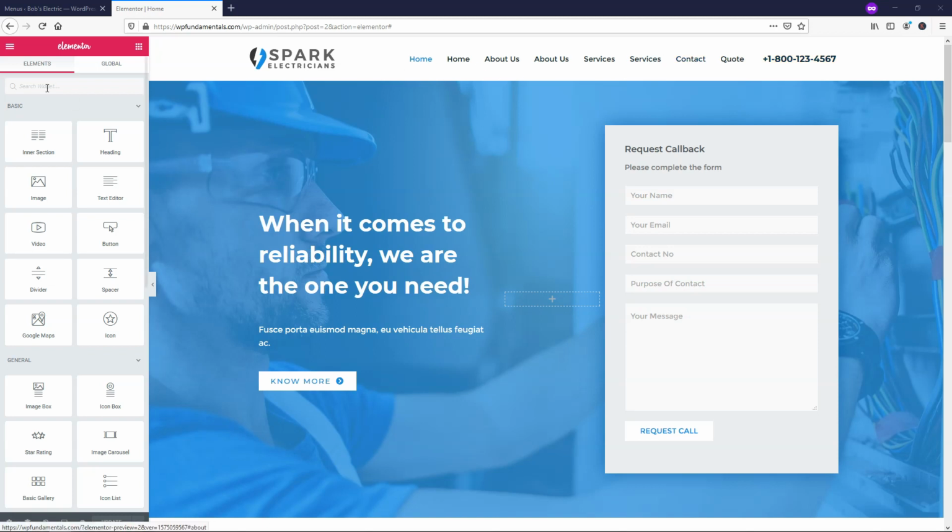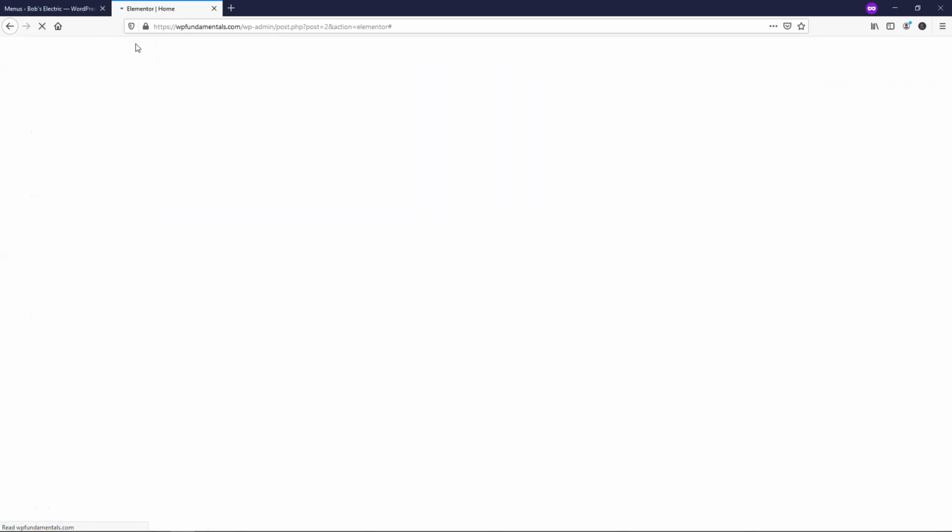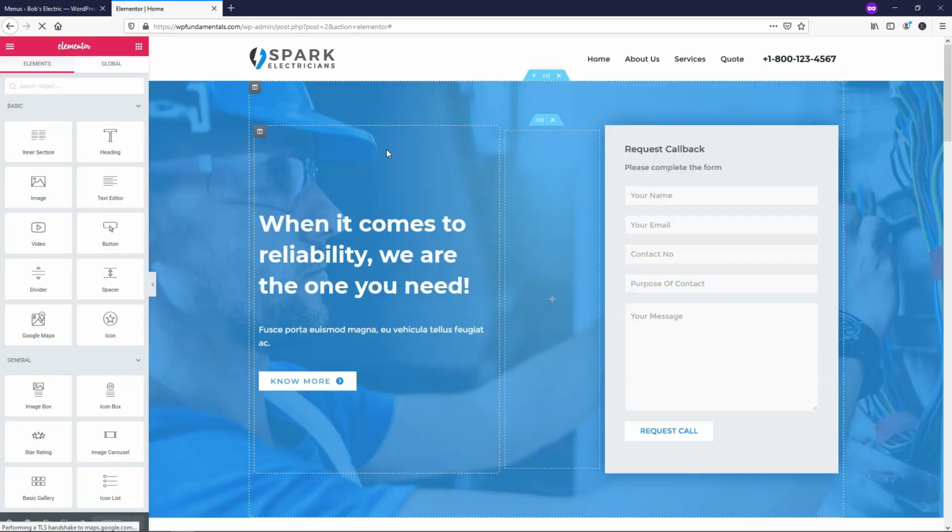Alright, so the first thing I'm actually going to do is just refresh this to clean up this menu so we don't have so many items in it. If we just refresh right up here in the upper left, it's going to take a second, and then we're going to see a new menu on our screen. Alright, so there we are with the new menu in place here. Home, about us, services, and quote, just like I showed you earlier.